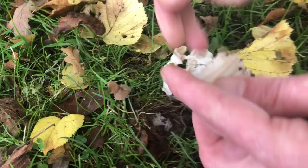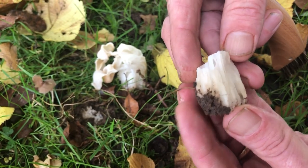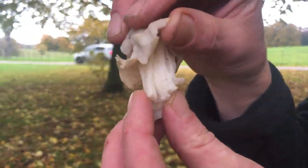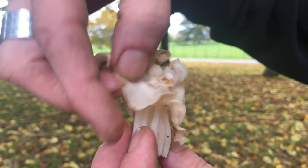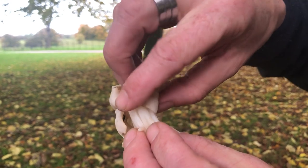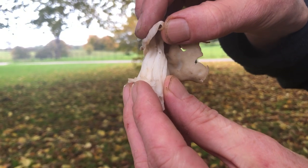And if I show you the edge, have a look at that — very grooved, very complicated. There's the rest of that mushroom. You can see that stem there, and attached at the top is this kind of flat — undulating actually, not flat, but you understand what I mean — cap which is attached right at the very top.